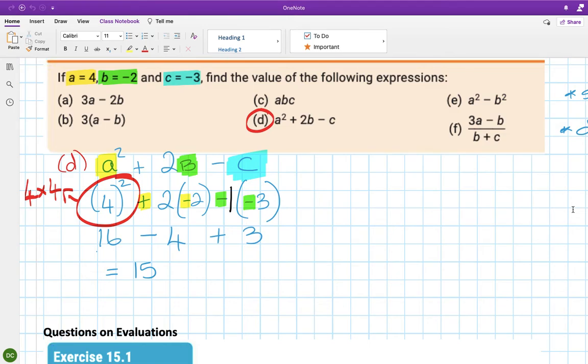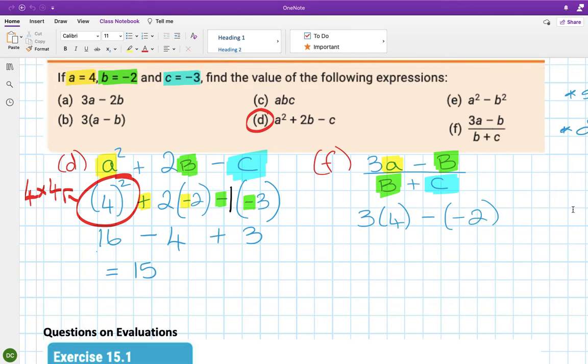What about the fraction? We do the fraction, and then we leave it at that. So 3a minus b over b plus c. Right, so let's get my colours going. So the a is going to be a 4. The b, this b and this b is going to be a minus 2. And then c is going to be minus 3. Okay, so we put them in. So 3 bracket 4 minus bracket minus 2. So put them in your bracket and then you won't mess up your signs. Minus 2 for b plus, and c is bracket minus 3. Yeah? Okay, so we'll start with this one.